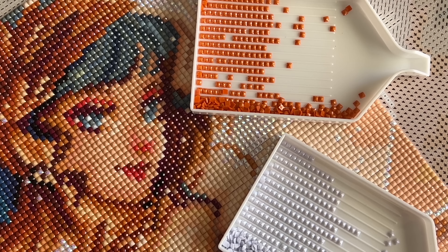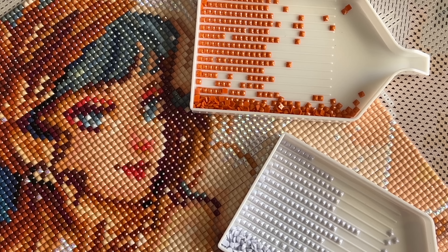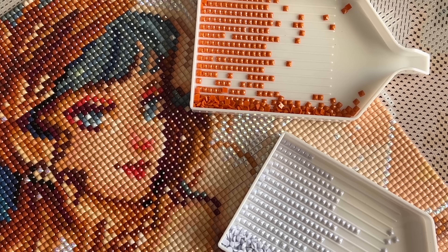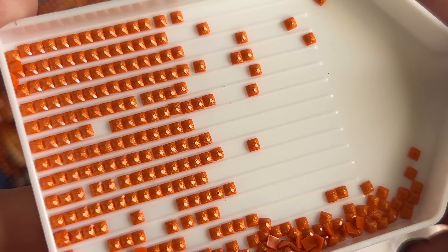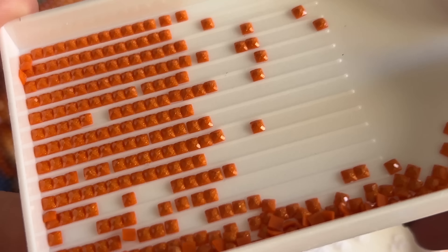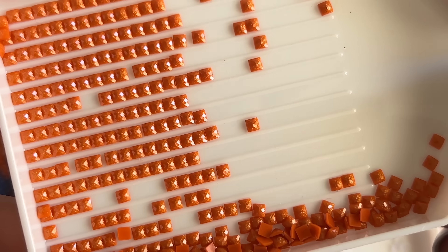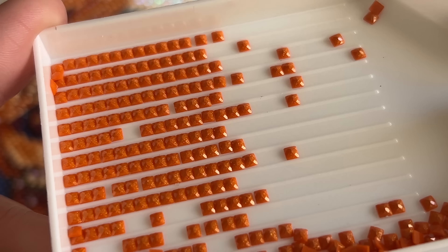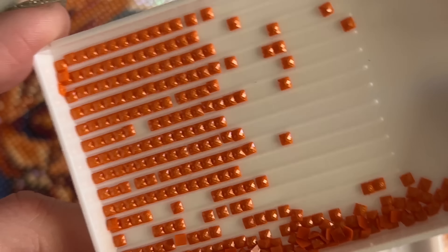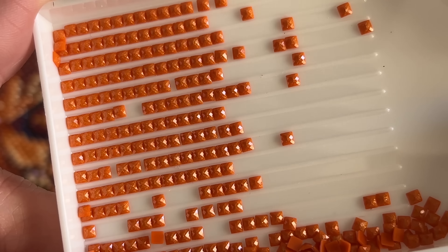Now, looking at this beautiful kit — Mercury by Roy Tran from Diamond Art Club — let me share the other special drill found in this kit. This one is actually pretty new to the scene and I already think it's such a stunner. This new kind of diamond is called a fairy dust diamond. These diamonds have a really pretty and subtle glimmer-glitter coating on the top that looks like fairy dust — hence the name. You can also see that these are Diamond Art Club's new 26-facet drills.